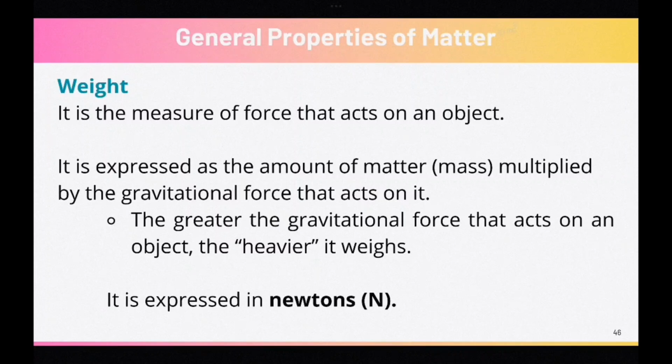For the weight, it is the measure of force that acts on an object. It is expressed as the amount of matter multiplied by the gravitational force that acts on it. The greater the gravitational force that acts on an object, the heavier it weighs. Now, it is expressed in Newton, and for familiarity with the units of measurement, we use N as a representation for Newton.